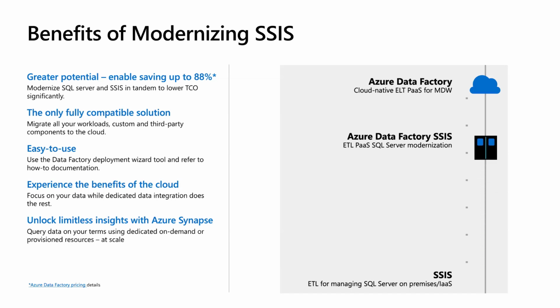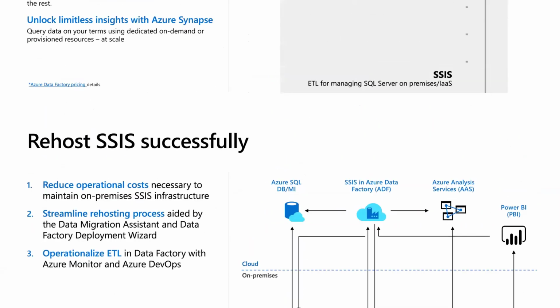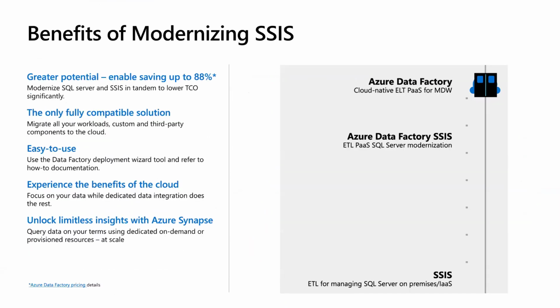And this is how it works. Basically, you lift and shift the package with no change in the package. And there is no migration literally here because you are running the same package on the cloud. And it runs now in a fast fashion. Though you need to understand a bit of differences while rehosting SSIS successfully, you certainly can now scale up the compute, which basically means that if you were earlier running the packages on a 4-node machine and facing some performance issues, now you can start to execute them on 16-core machines or 32-core machines or even a 128-core machine.